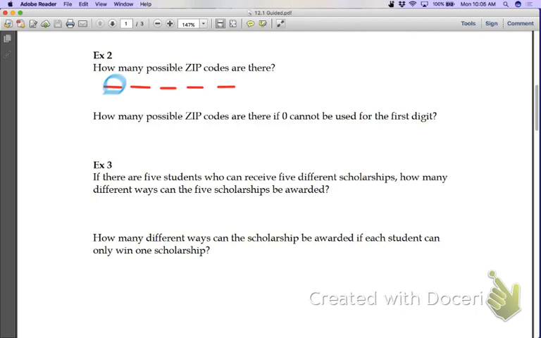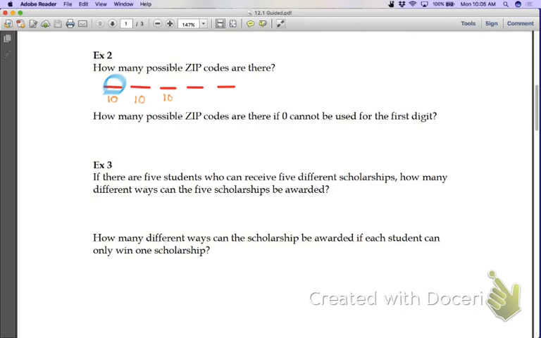You're close, but why 10? Because I can still use 0, right? Well, no, that's on the next one. Not yet. You're right, but not yet. So in this case, I have 10 options. What about the next number? Can a number repeat itself? Yeah, so how many options do I have for every single digit?